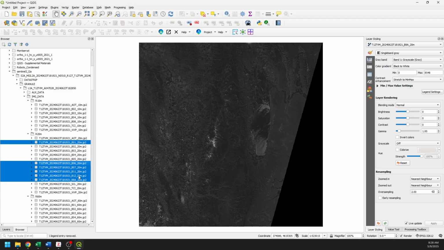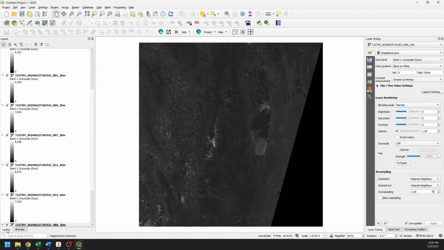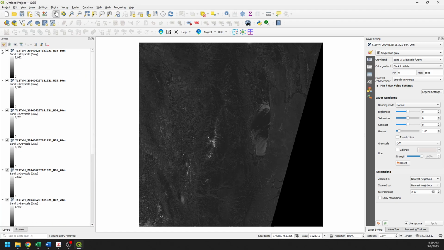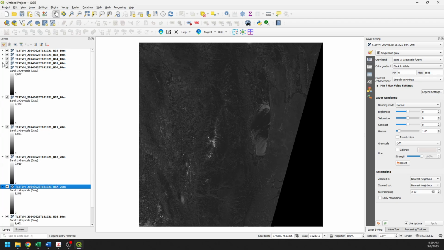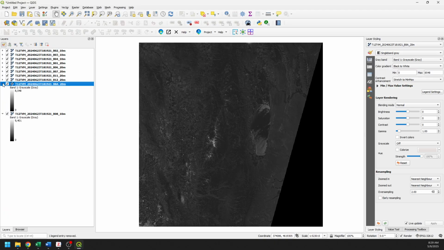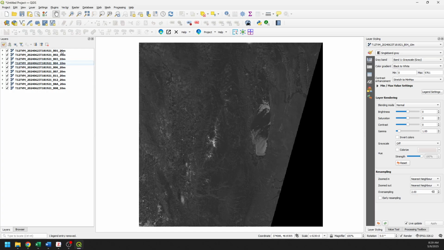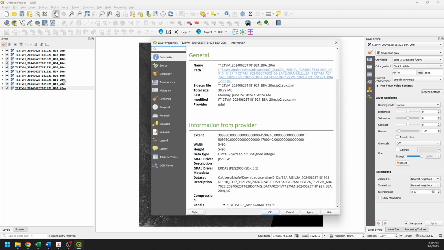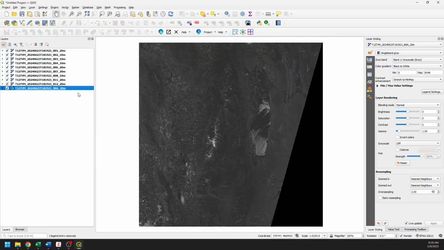Okay, we can go back to our layers and see what we have. I'm just going to collapse these so we can see everything all at once. I'm getting the band numbers from the file name. So you'll see here we have 2, 3, 4. Here's band 1. I'm just going to put these in order so I can visualize them a little easier. 1, 2, 3, 4, 6, 7, 11, 12. We have 8, so let's slide 8 in here, and let's slide 8A next to 8.